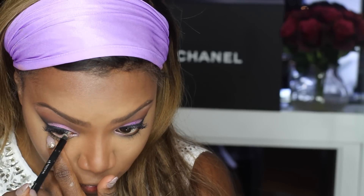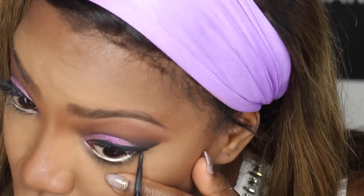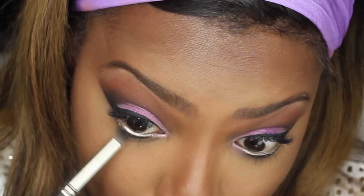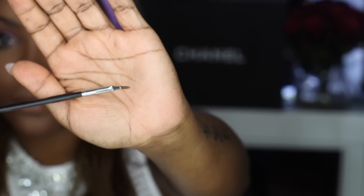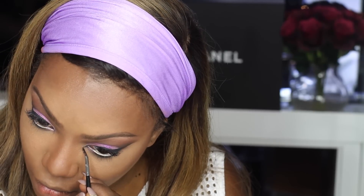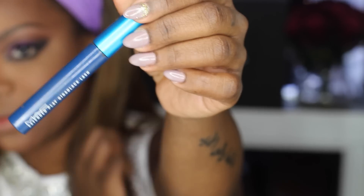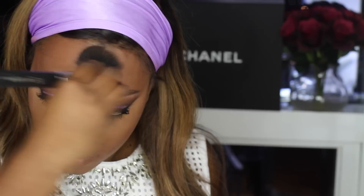I'm going to use a pearl pencil from Sephora and line the waterline, and then go back on top of that with a black pencil to give me that doll baby look. I'm going to use a pencil brush in MAC's Brown Down again to blend it out and make it really soft. And of course I had to extend my tear ducts to give me that feline Egyptian goddess look — I felt like this really completed it. I have on falsies already, mink lashes, so I'm just going to add some mascara to these babies, top and bottom.